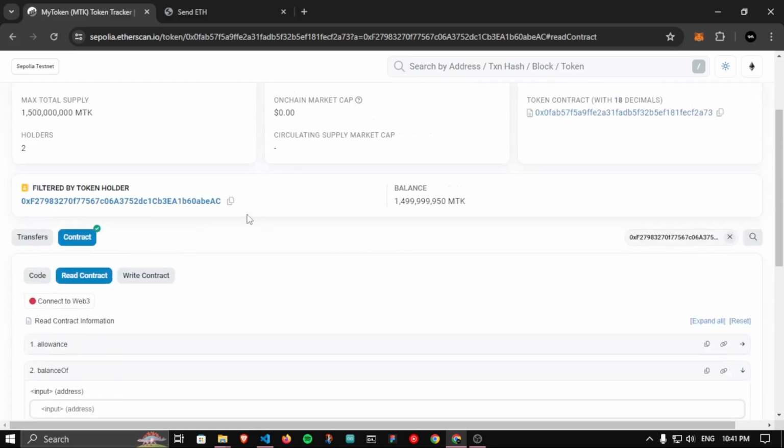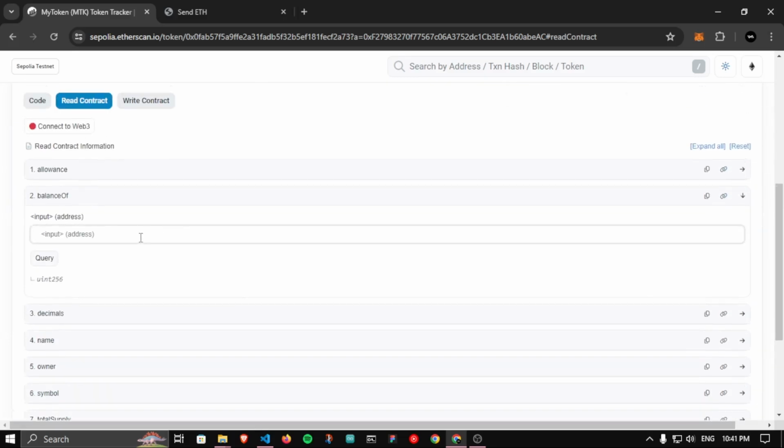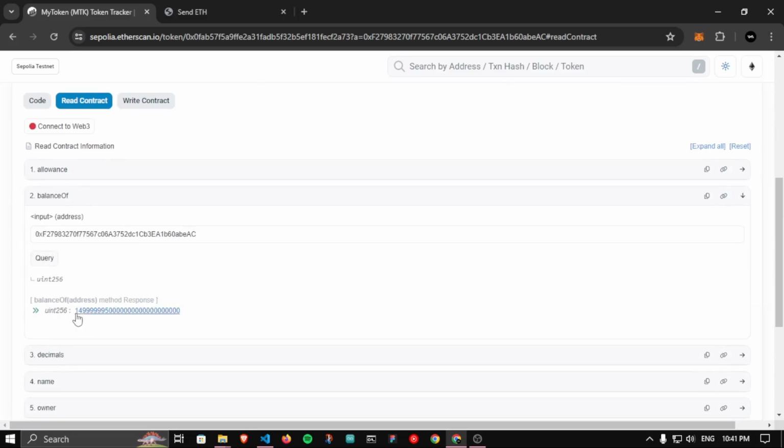Okay, so this is our address, our wallet address, and we can paste it here and click on query. So this is our balance, and remember this is a very huge number because it's in Wei. We will also convert it back in our application, but this scanner, or you can say Etherscan, is using a library like Web3.js behind the scenes and doing the same stuff. So we are also doing this, but at our end.